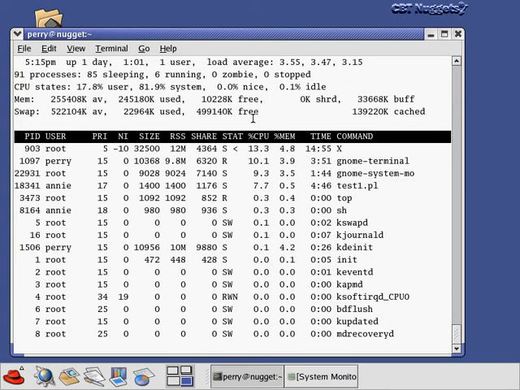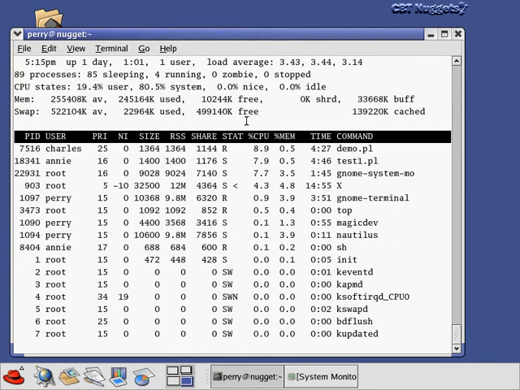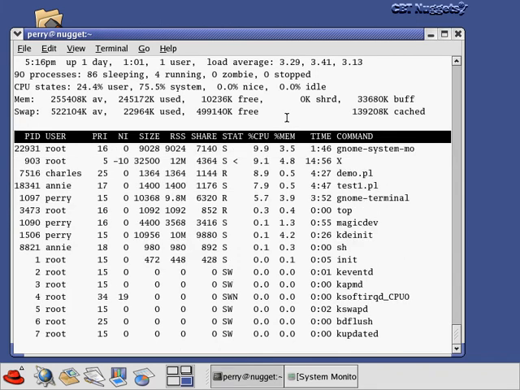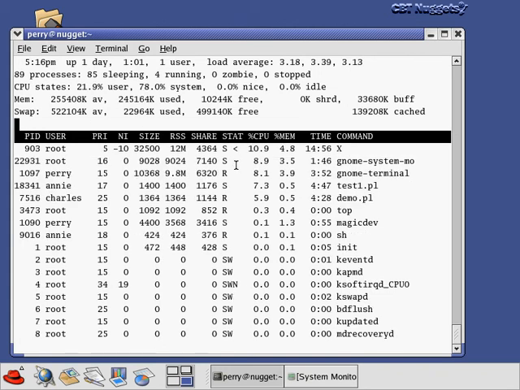Okay, and if you want a more detailed discussion of the top command, go back to the introductory videos because we talked about all the various fields in here. We talked about all these numbers up here and what they mean. We talked about different options that you can use with the top command, or you can go through the info pages carefully and you can learn all that stuff there as well. Okay, so that's the top command.